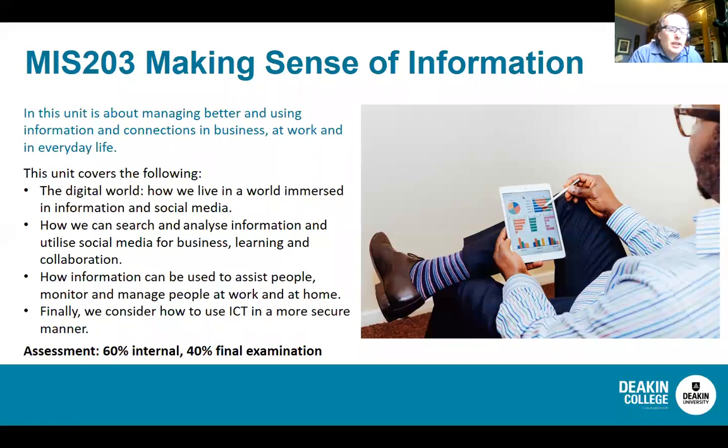This unit here looks at information from a business's point of view. In the digital world, we have access to a lot of information, and so it's up to us to make sure we manage our information well, and we need to make sure that we also are secure, we look after our information. The very final point there talks about security, which is really important, as well as using social media and other ways to communicate with our customers, as well as using that information to research our customers as well, and business opportunities. So on the bottom, you can see what the assessments, internal and the final exam, will be.